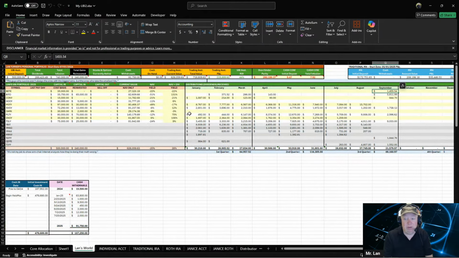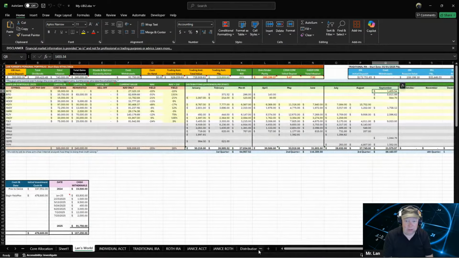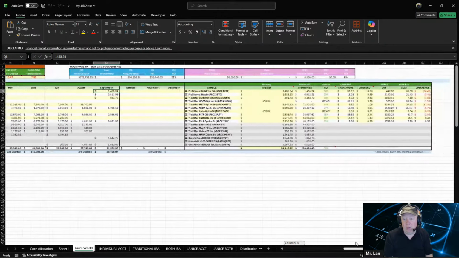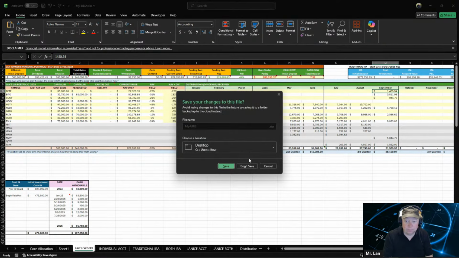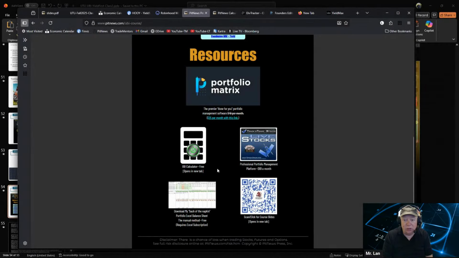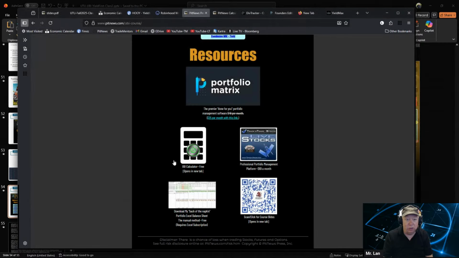I'm working on a simplified version here that has a little bit different approach. So there's this one in here that I'm working on, and it's not done, but I'm giving you this anyway. I'm giving you this spreadsheet. And so this spreadsheet is right here. You can download it right there. All right. So this is the button to download that spreadsheet. If you click on it, it should pop up and give you the ability to download your spreadsheet.